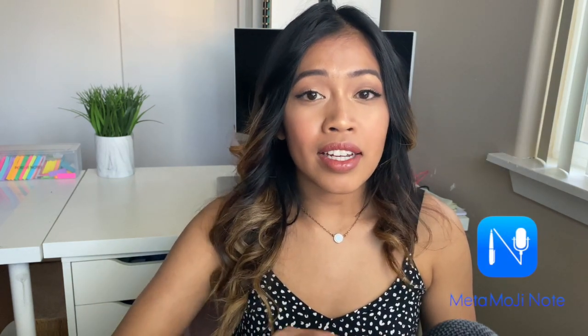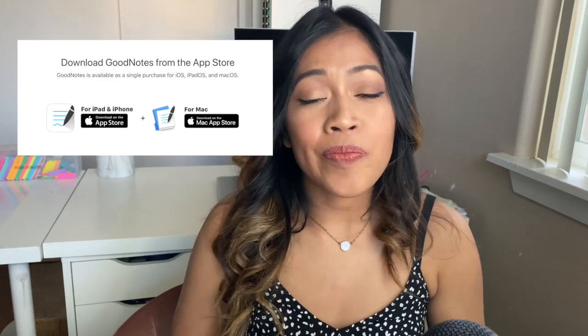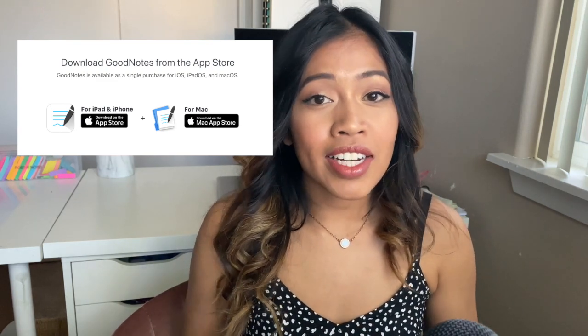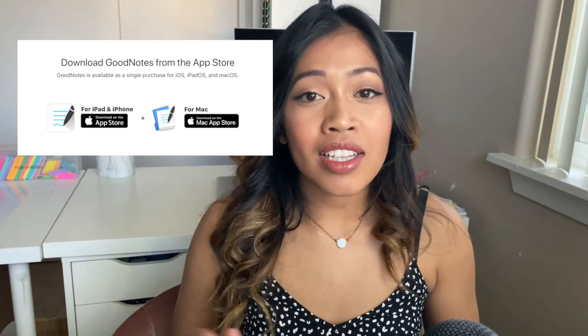GoodNotes is $7.99, but the cool thing about GoodNotes is that you have a single purchase and you can get it on your iPad, your MacBook, your iMac, all with just a single purchase. So if you get GoodNotes, I think it's a great deal. You can sync it up to everything. Everything will automatically be updated on all of your devices. So that's why I really love the GoodNotes app. It was only $7.99 and I love all the features, and a lot of the Etsy shops who make sticker books and such, they use GoodNotes, so it's already automatically perfect for that app.